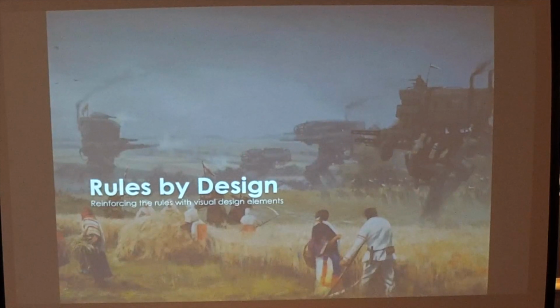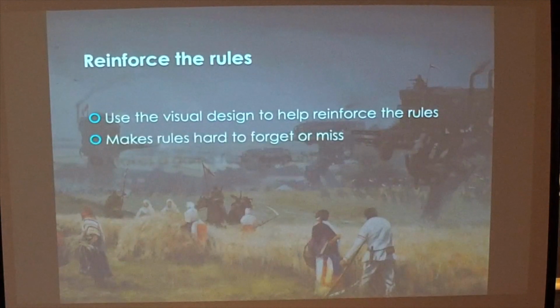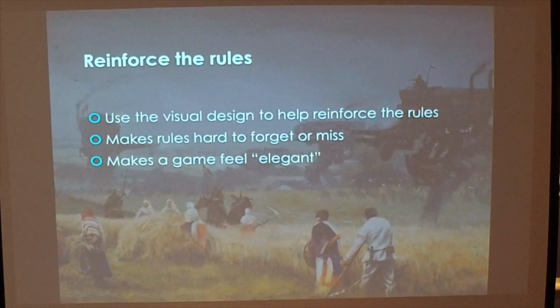All right, so my favorite section, which I will cover just a couple examples of here, because to me this is like the upper echelon of what happens when you really achieve great graphic design in a game. And it's this whole idea that the visuals can ultimately reinforce the rules, right? At times it can actually make the rules even harder to forget or miss because it puts them in front of you in a way that is really amazing, or you might say elegant, right? We start to think of elegant games, and it's usually because they've merged the design and the function or the rules of the game into this one beautiful thing.